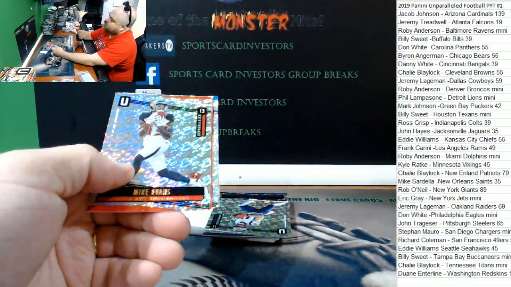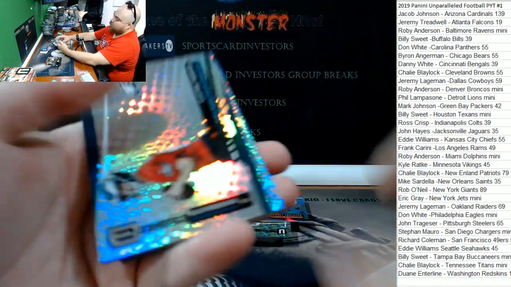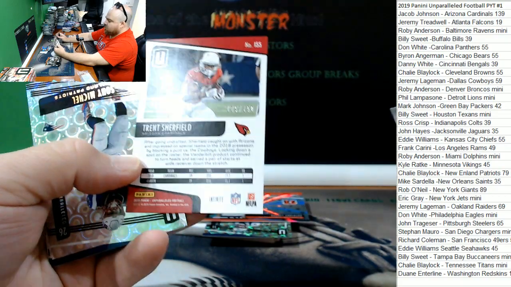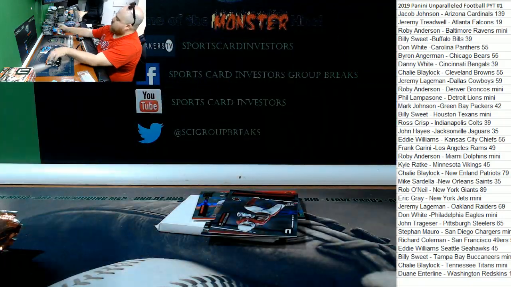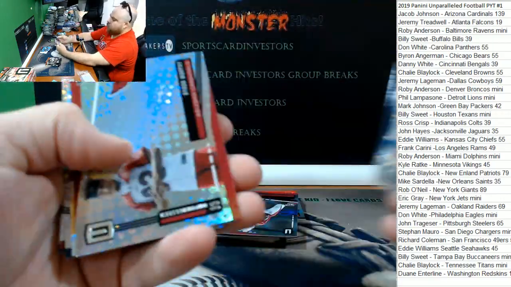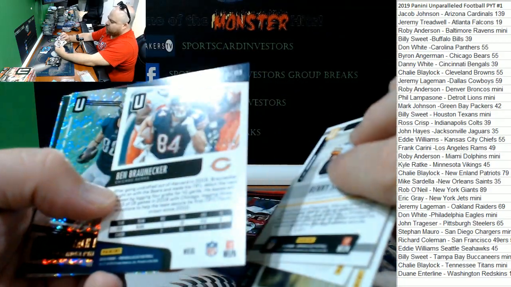Rodney Anderson, Bengals, 200. Oh, you're going to New Jersey? Clayton Thorson, Miles Sanders, Jared Goff, Trent Sherfield, 150 Cardinals. Ben Braunecker, 129.